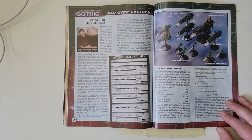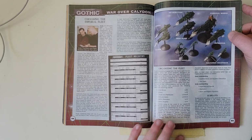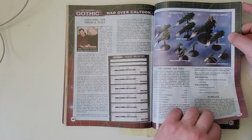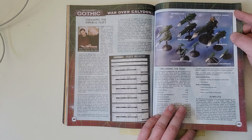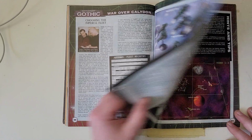That's the Battlefleet Gothic fleet. My fleet was white and red, like the actual box cover. Look at those ships there. Insanely tough ships, but very expensive for what you got. At the end of the day, it came down to the amount of guns that you could bring to bear, and the Chaos ships could bring more guns to bear than you could, and if they rolled the right number of dice, your ships were done for.